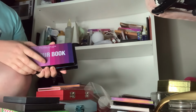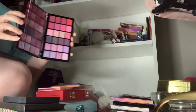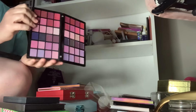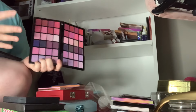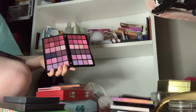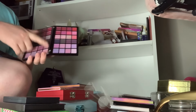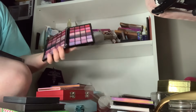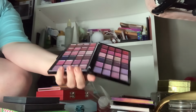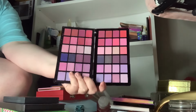Okay, I've got two of these. These are the Makeup Revolution color books, and this one is number 4, and this one is number 5. As I'm sure you can imagine, because they're color books, they are books of a color. I love the idea of this, and I think if you're a makeup artist, this is ingenious. For every shimmer shade, there is a matte shade that matches. In terms of the shimmers, I've used a lot of them. I think I've used every shimmer, but not the same for the mattes.